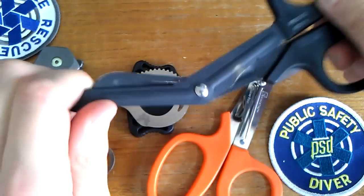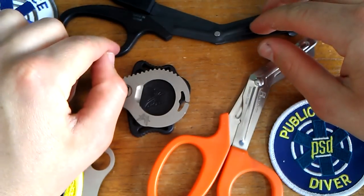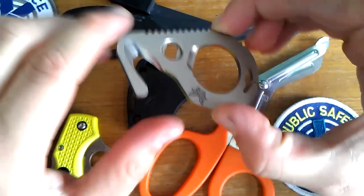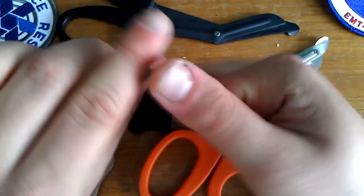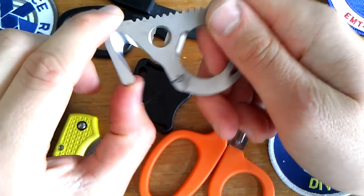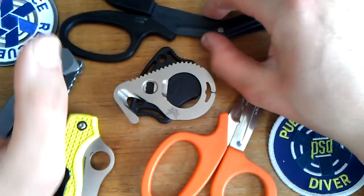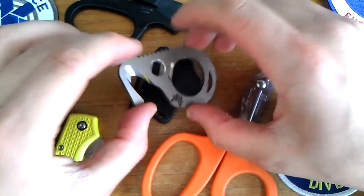These things can cut through pennies. They can cut through zippers. Nothing can really stop these guys. So they might be a little bit slower. That is the one benefit to the rescue hook, is once you get that cut started, it cuts very fast. It's very easy to expose quickly, but the added struggle really rules that out for me.